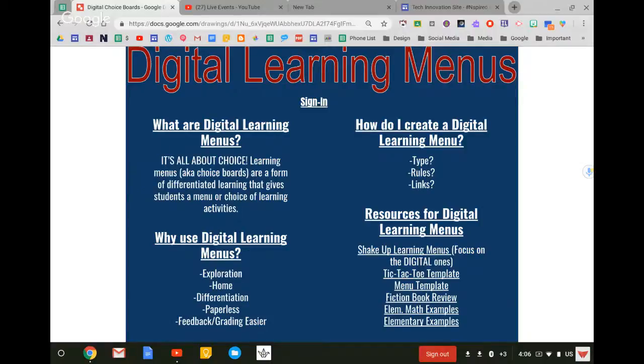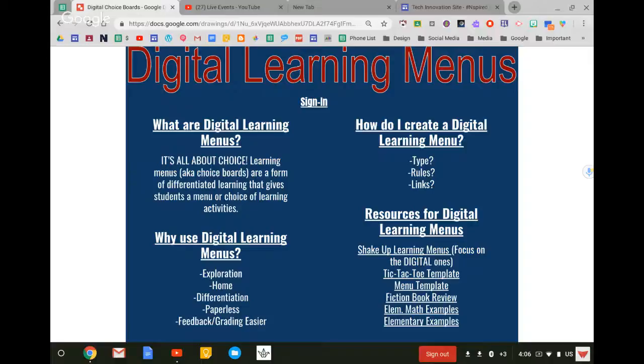So starting with the very basic, what are digital learning menus? It's basically a way that you give students choice, and you give them choice of how they would like to learn, what ways they would like to learn, and it's really nice because you get to differentiate for their learning styles.